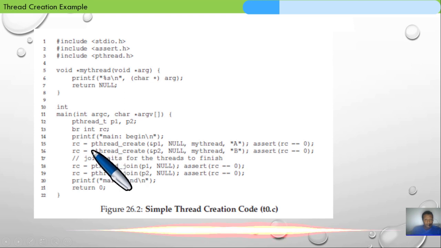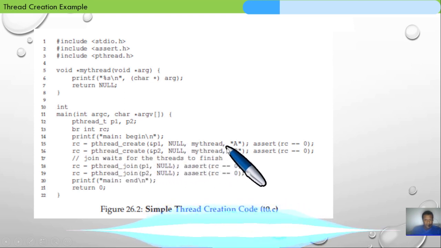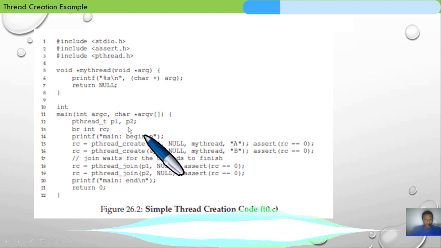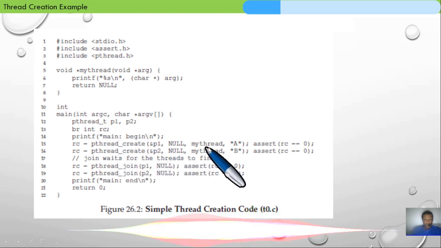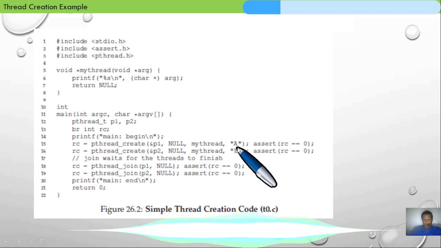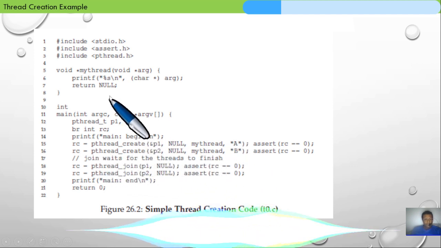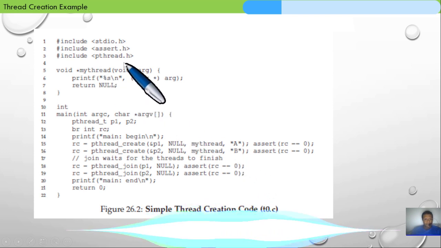If you look here, what it does is pthread_create p1, it will print A, and for p2 my thread will print B. This is the main.